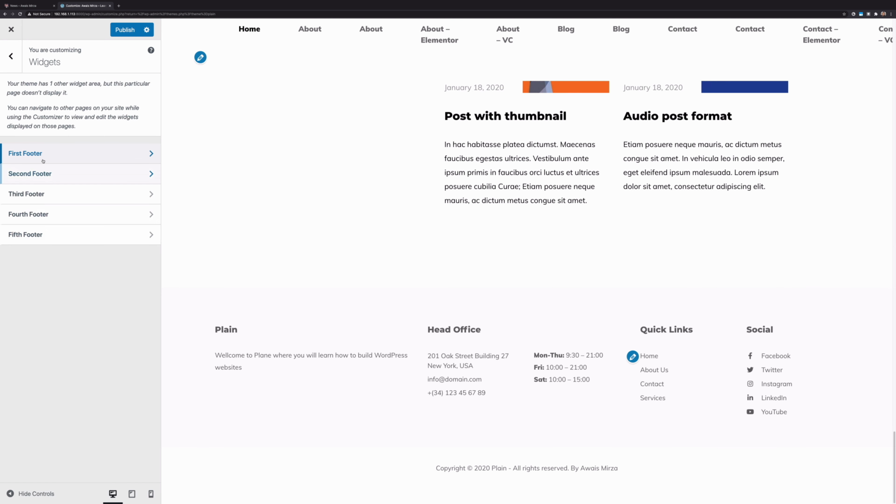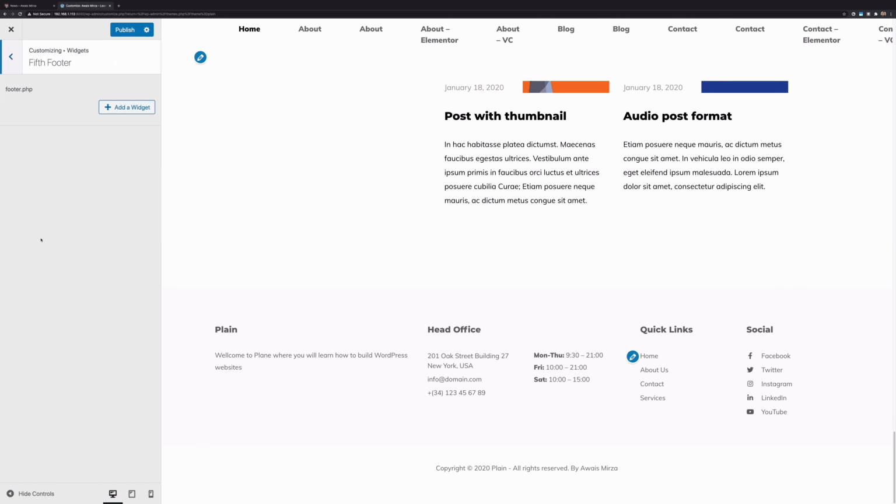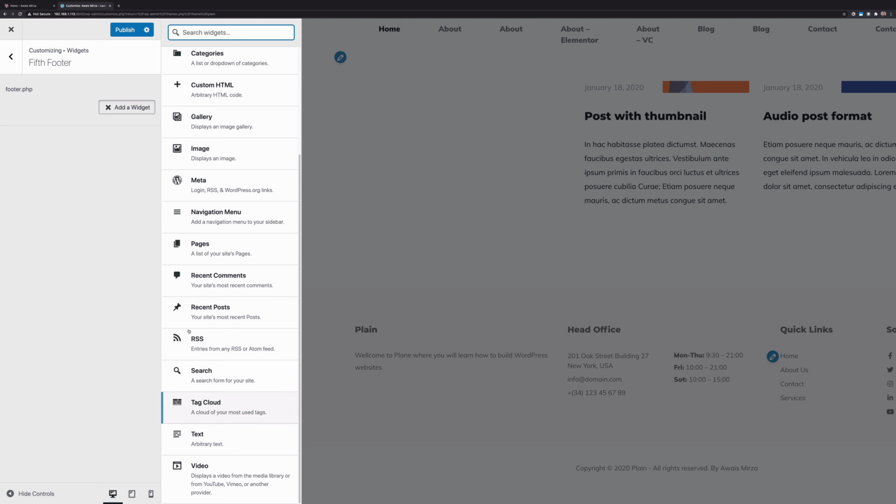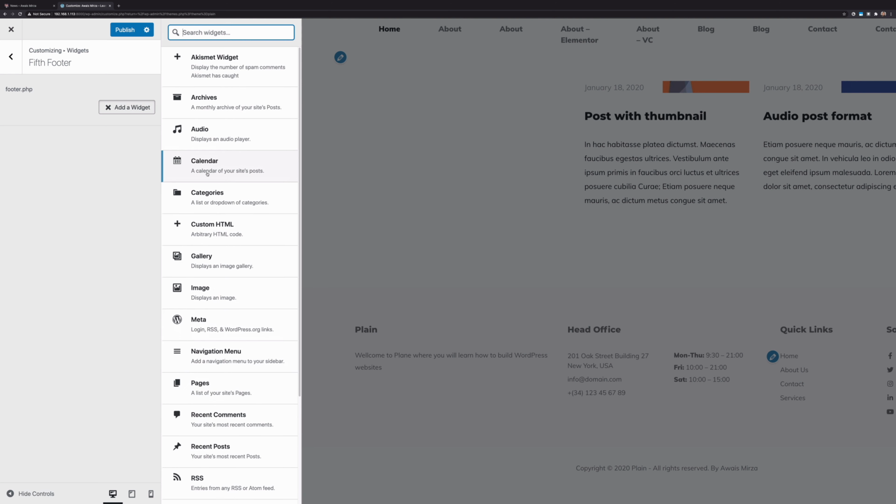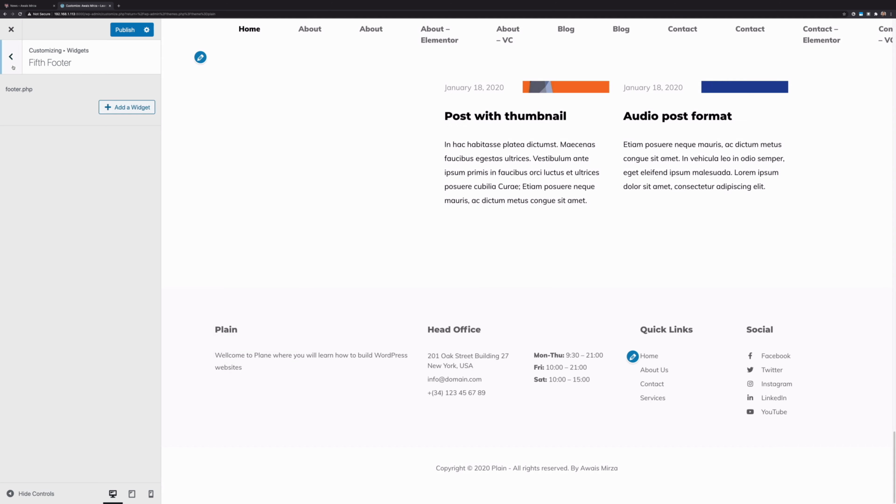Let's go back, and you've got the second, third, fourth, and fifth footer. The fifth footer, I believe, is going to be this one, the social links. But for now we don't have anything in the widget, because this comes as a separate widget by default, so for now let's not worry about this. Let's go back and take a look at footer.